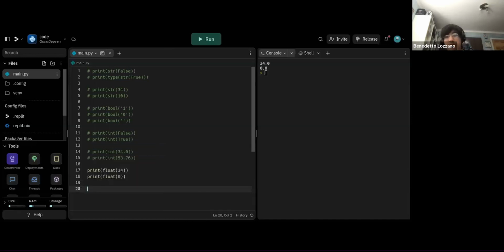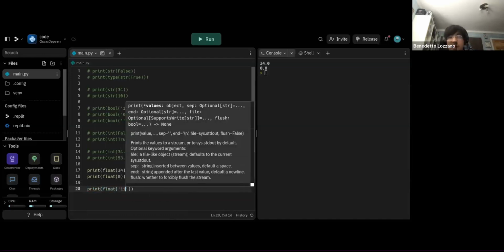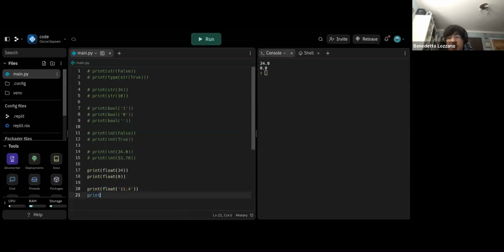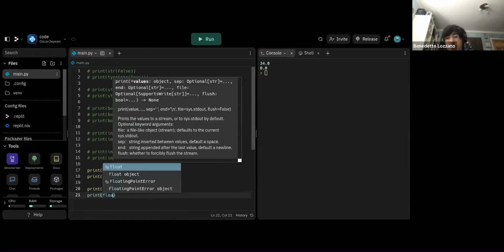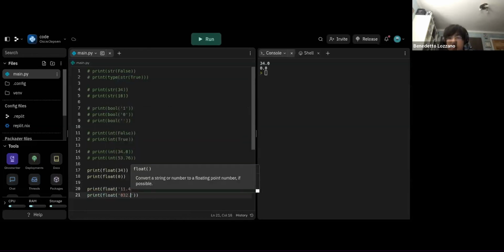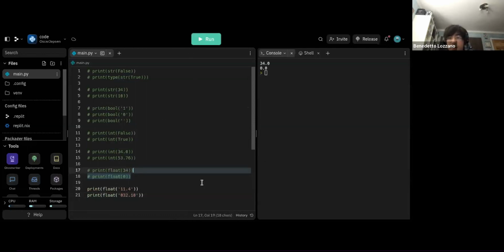So when you convert from a string to a float, something similar to int happens. It converts the numbers from a string into a floating point value if there's a decimal place. If there is no decimal place, I'm pretty sure it will add a decimal place for you and put a 0. Just like an integer, you cannot have letters or characters in if you want to convert it into a float.